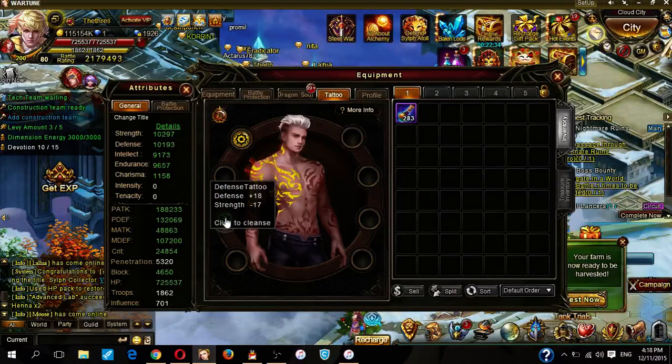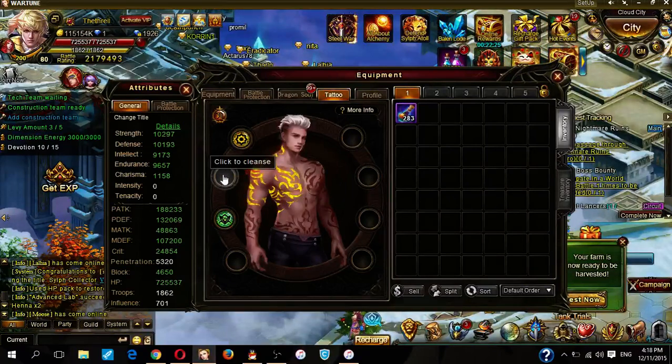You kind of have to try to pick and choose which ones you want to work on. The way this works is that when you want to make a new tattoo, and I'll go ahead and do that, you click on one of these. Now, I know one of the questions people had about this event is, what level do you do it? This is a level 80 thing.